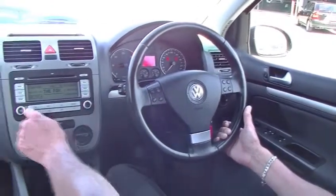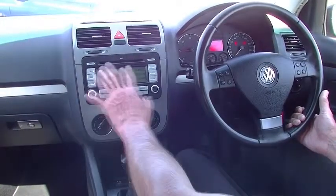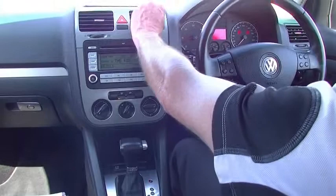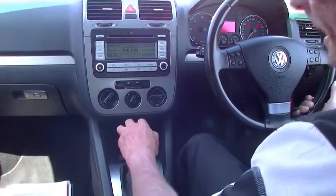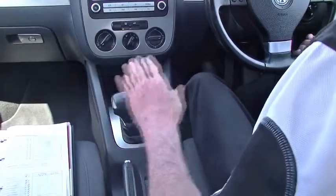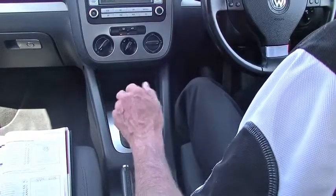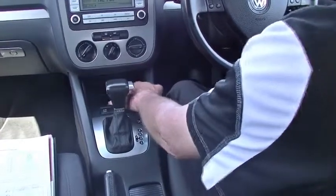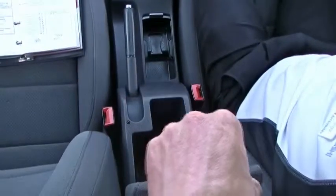Moving into the centre dash section, we have all the settings for our AM/FM stereo, CD player, and it's MP3 compatible as well. Directly below that, all of our heating and cooling controls — really good air con in this car, nice and cold, which is enjoyable today. Moving into our transmission, we've got an automatic gearbox. Drive it as a normal auto, or bring it across to the left and drive it in manual mode — it indicates the gears up on the dash display. There's a 12-volt outlet at the front with a little coin holder, a couple of cup holders, and a small storage compartment as well.